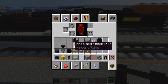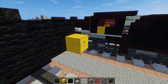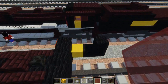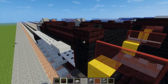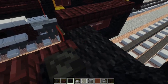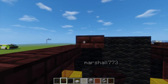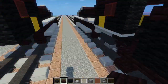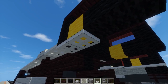Let's make the cab. We're going to take yellow wool and add a number on the side like that, then make an L-shape with black wool. We can fill in this hole with red glass pane for the window. On the top of the sides we're going to use nether brick slabs and just go across. The top middle of the front is black wool, then we want to extend it by one block — a one block overhang. After that we're going to add iron trapdoor under the sides of the cab like this.